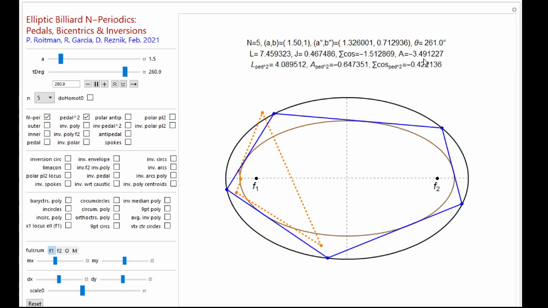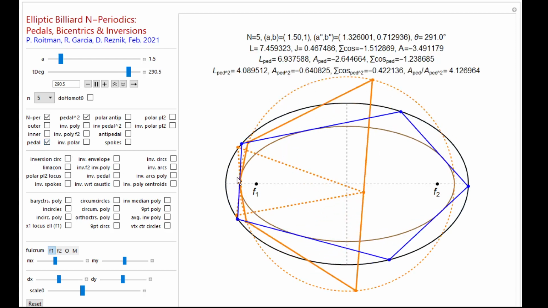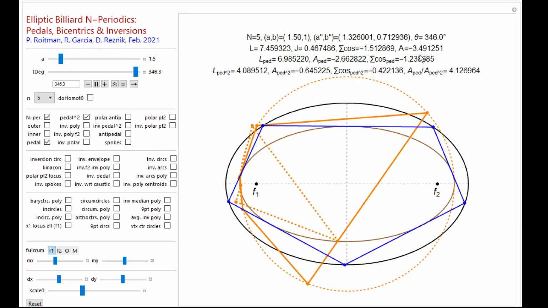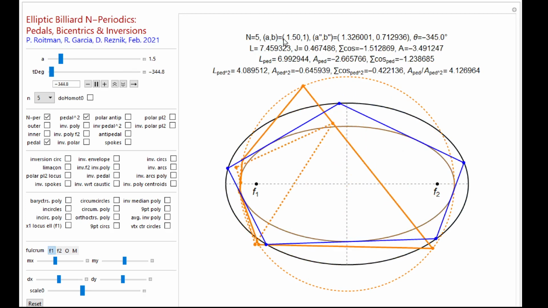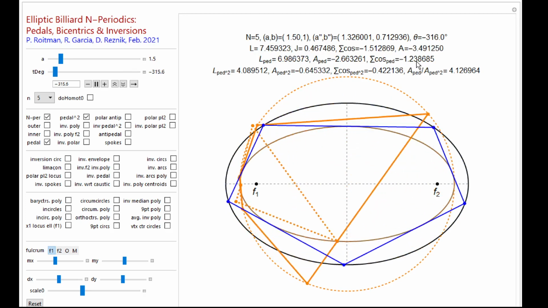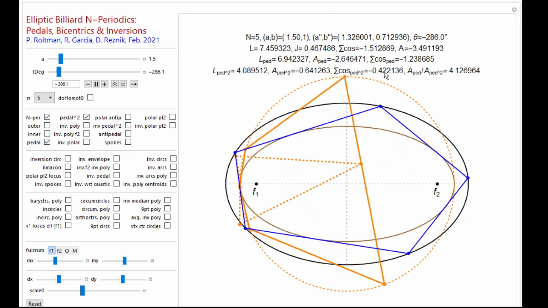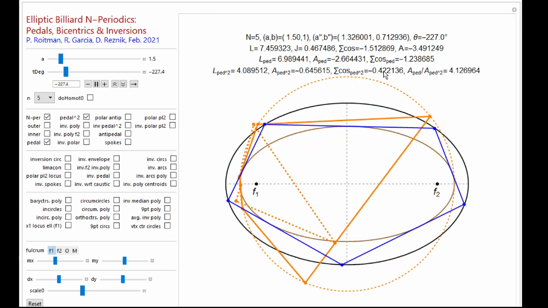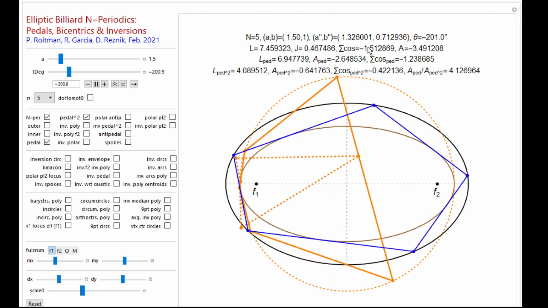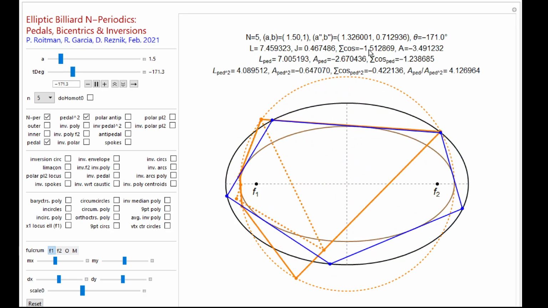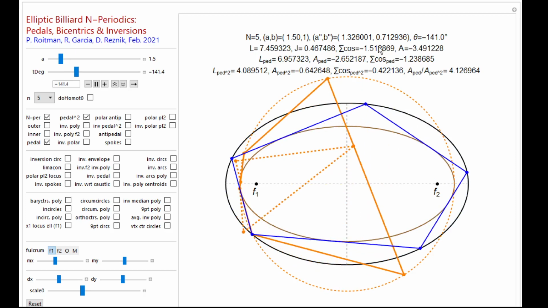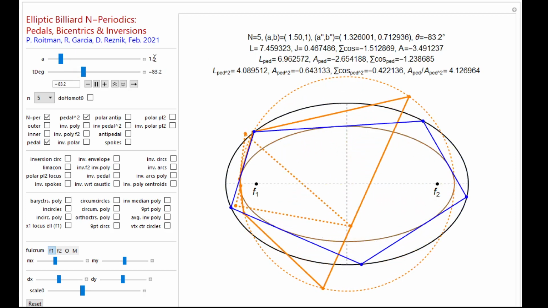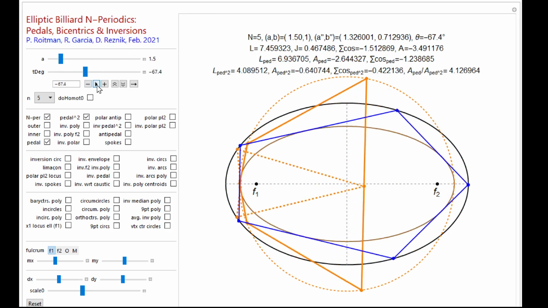Does it conserve its sum of cosines? Yes, it does. So let's compare the three sums of cosines. I'm going to redraw the first order petals. You can see here that the sum of cosines for this particular choice of a over b is minus 1.24. The sum of cosines here of the second order petal is minus 0.422, also invariant. And the original sum of cosines of the 5 periodics was minus 1.51. Okay? So it looks like these sums of cosines are decreasing in magnitude.